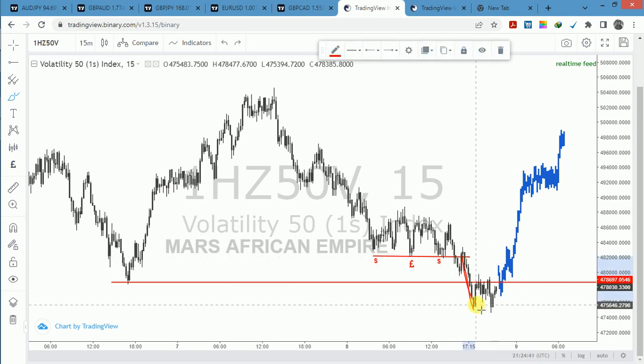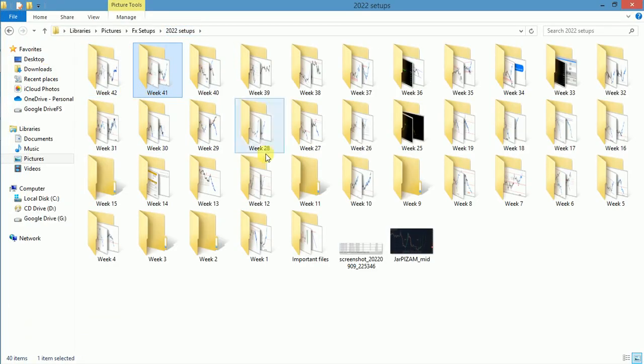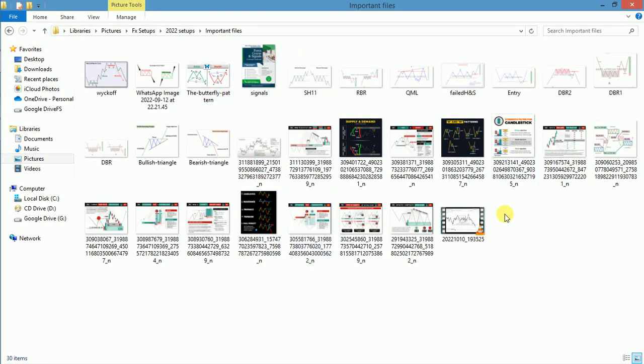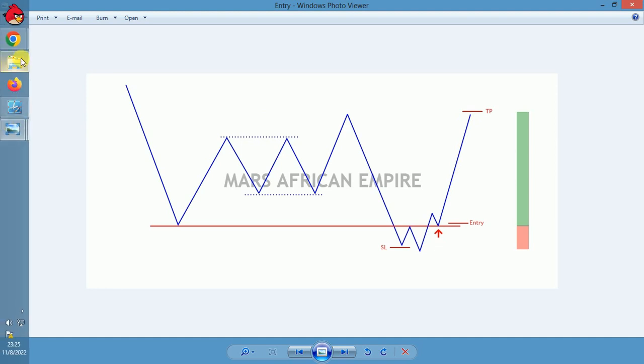So when we break this zone, that is when we go into our notes. We call in, where is that guy? Where are you? You're supposed to be here. Yes, we are going to call this guy here. We break the zone. We do whatever we do here. Once we break inside, we are going to wait for a retest, and then we can continue to go up.